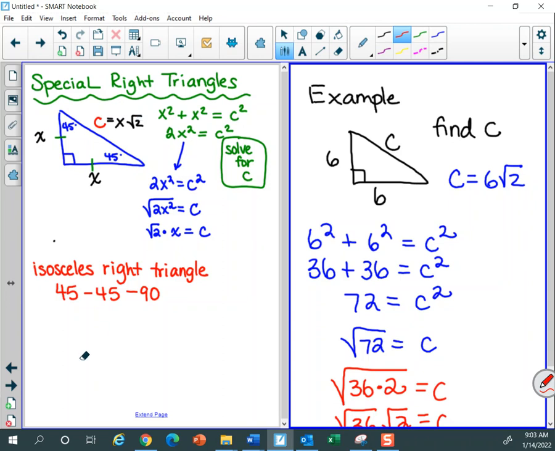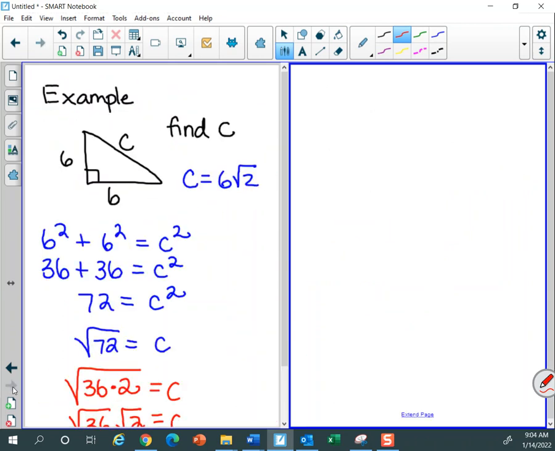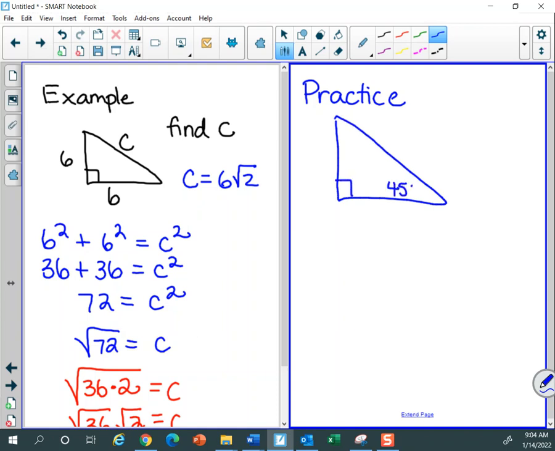So, how am I going to test you on something like this? If I said, okay, here's my triangle, and that's a 45-degree angle, and that's 7, and that's x, and that's y, I might say, I need you to find me x and y. Now, the problem with trying to do that with Pythagorean theorem is if we just write 7 squared plus x squared equals y squared, I've got 2 missing things to find.